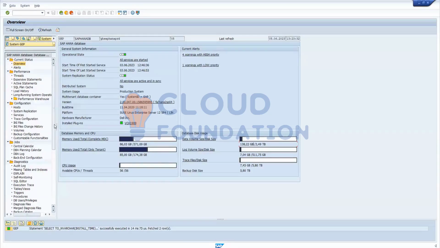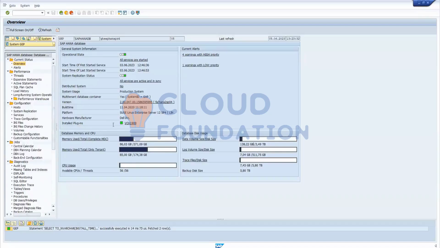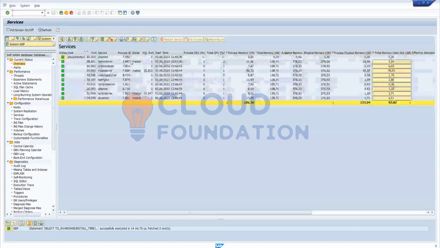Now we can go to the services. You can go to all services. On the right side, green things are coming. Not here, here only: Services. There is a hyperlink on the top, All services. Yes, this one. Click. These are the HANA processes. Are you able to read them?